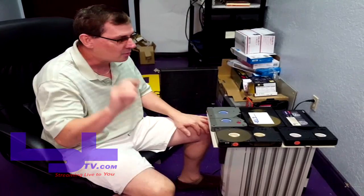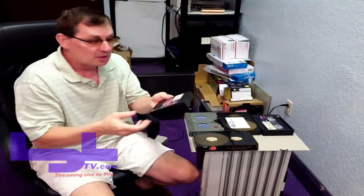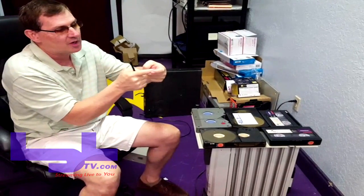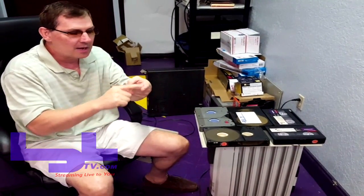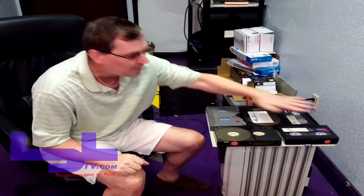If you put the tape in your player and it squeaks at all, take the tape out and make sure you clean the capstan — all the way around, especially on Sony machines, because that's the first point of contact where the tape makes almost a 180-degree turn before it hits the tape head. Once the stickiness gets on the capstan it stays there and affects subsequent tapes. It's much easier to stop, open up the player, clean the capstan of that gunk, then rebake your tape and try again.